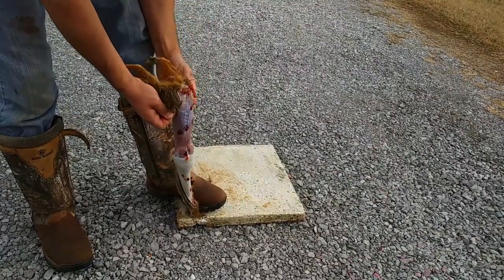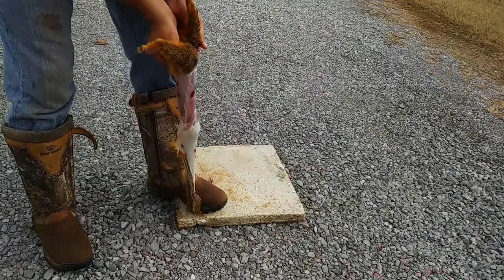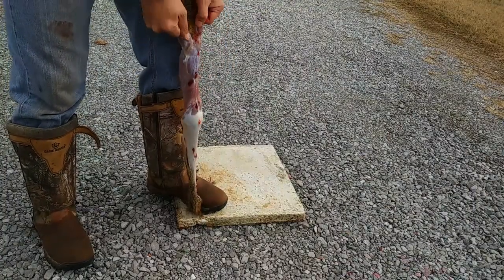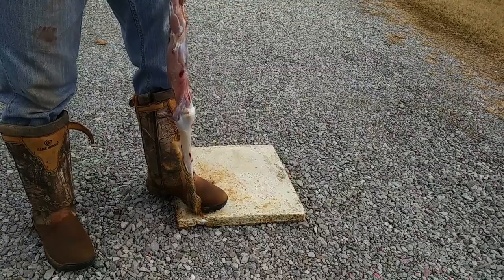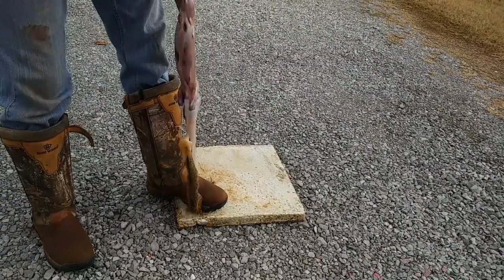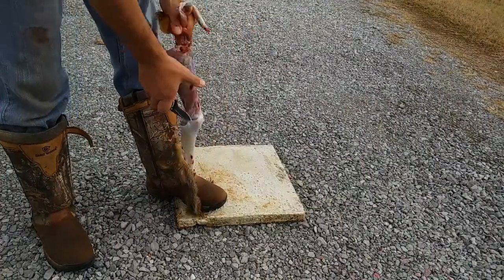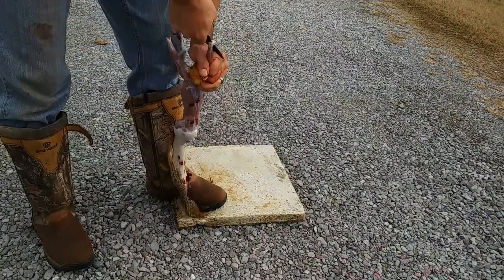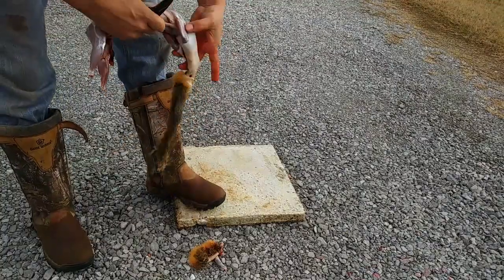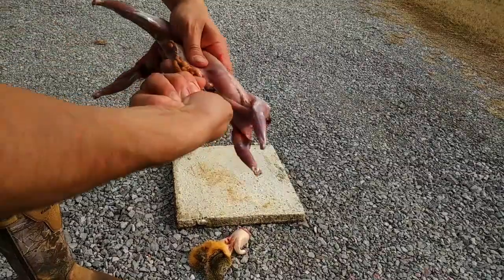As you can tell, we just cut right here by the tail — just make sure you get all the way through that bone — and then just put it on a hard surface like a flat rock or a block, stand on the tail, and grab the back legs and pull up. When you get the skin kind of inside out to what would be the armpits of the squirrel, grab the skin that's on the legs and pull them up, and then just start cutting the joints and everything should come off nice and neat.